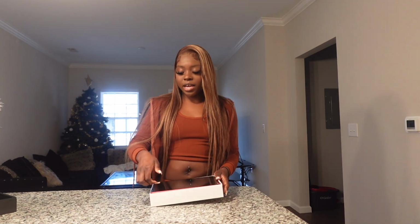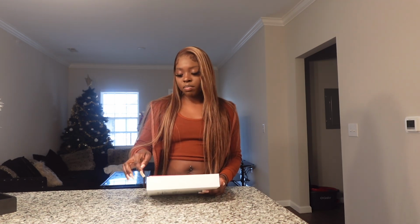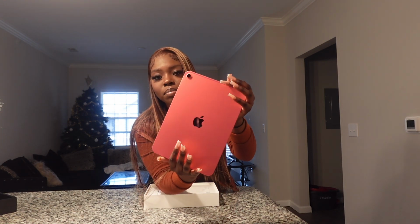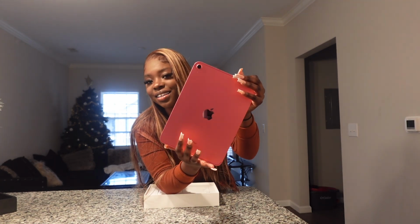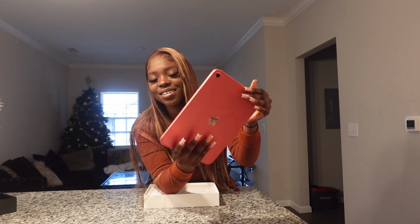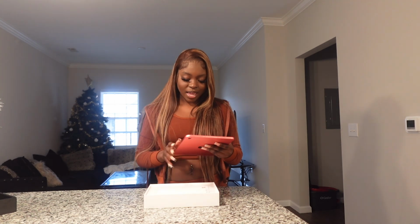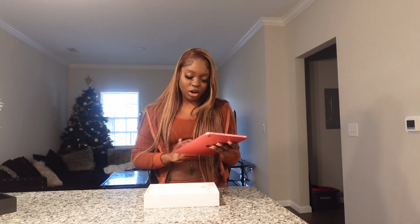Watch me unbox my new iPad. So I am about to buy a keyboard for this iPad. I already have a little pink pen to go with this iPad. It's so freaking cute, y'all. Y'all know I'm in love with pink, and that looks so cute. So I'm super excited. I cannot wait to put everything on here and get my iPad all situated.